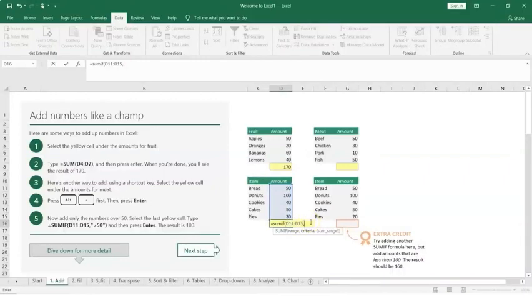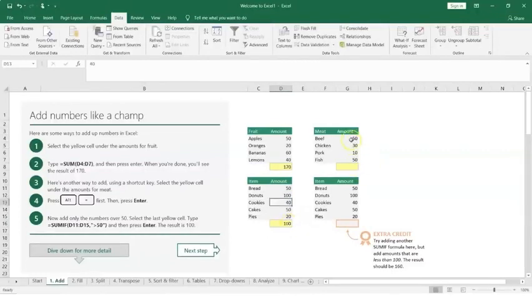You can then put in a comma here, and you can give your condition. Say for example, I would be interested in numbers only above 50, and we can select this, close your quotes, and then just close your parenthesis, and that's your formula. So you can do this, and that basically gives me the total as 100.